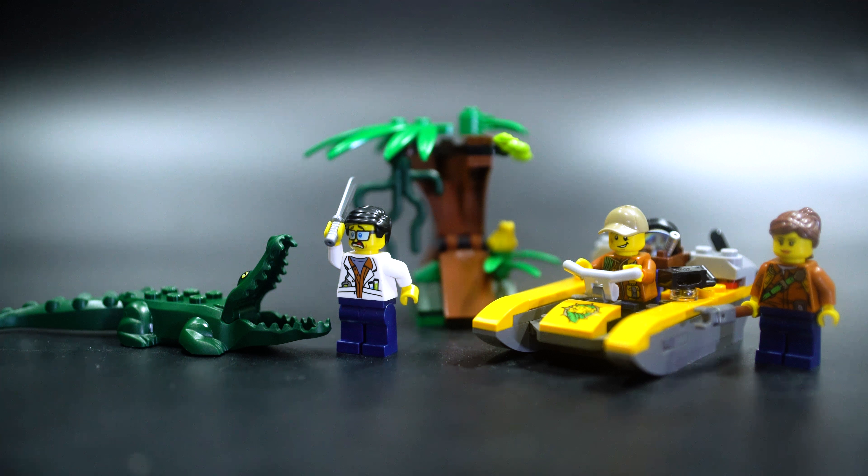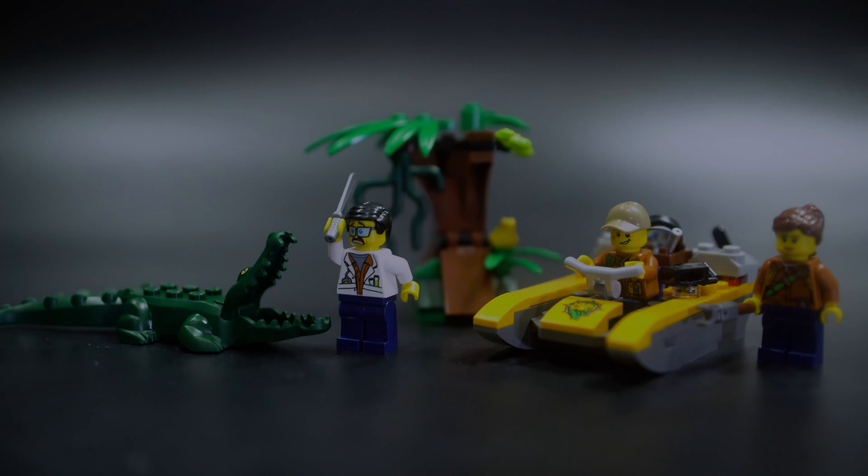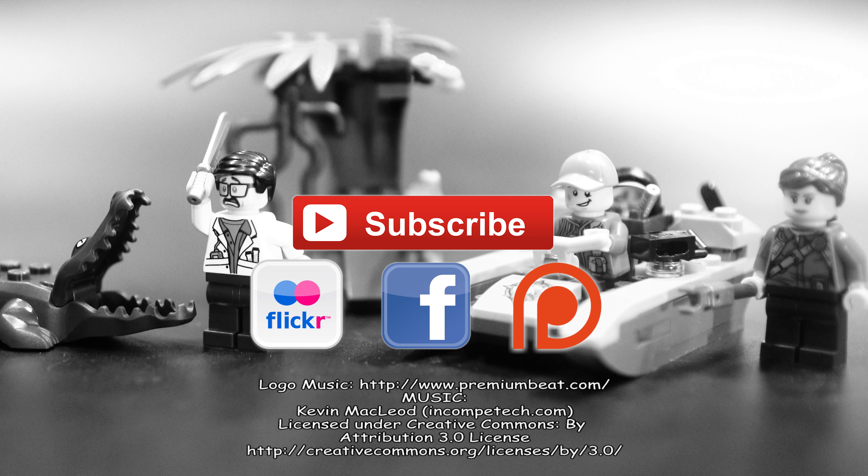Whether or not you like the entire big jungle theme, I still think this is a pretty useful pack to get. Not only do you get nicely designed adventure minifigures with the scared face on the scientist, but the little tree pieces are pretty nice as well. If you don't intend to get the big sets, this small set still gives you a lot of unique figures, unique faces, and unique parts to add to your LEGO City or other LEGO displays. It's cheap, small, and the builds are pretty decent — you get one background piece, one vehicle, an awesome alligator, and nice figures. I do recommend this set, and for those who can't afford the big sets, this one is nice on its own.